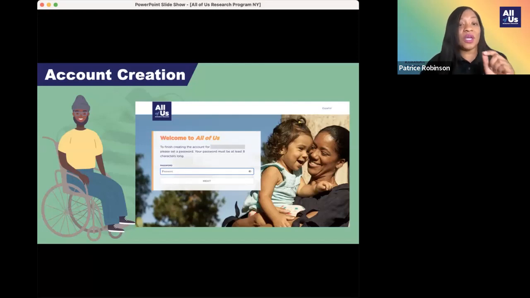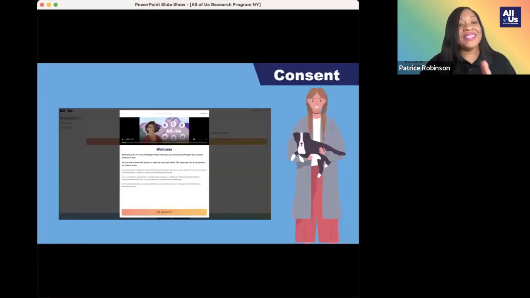So next, if you're using a web browser, upon login, you will see a welcome prompt with an orange button that says, "I'm ready." This is one of the most important parts of the enrollment journey. I love the consent portion because the consent goes over exactly what you can expect if you choose to take part in this exciting research program. And keep in mind, if you would like to participate in the All of Us research program, you will need to consent. The consent process may take you between 15 to 30 minutes.